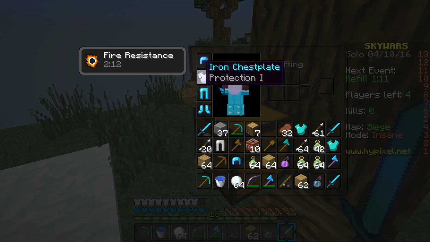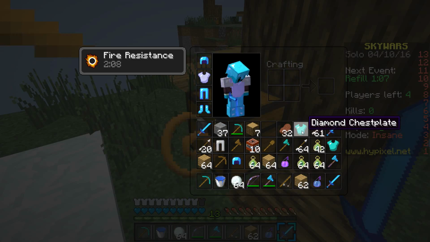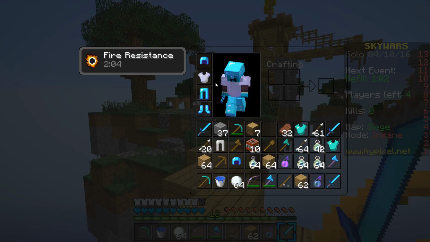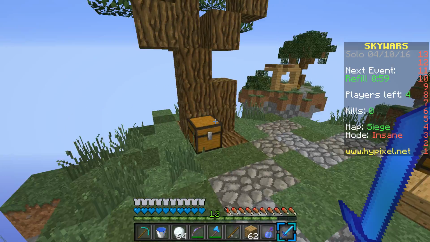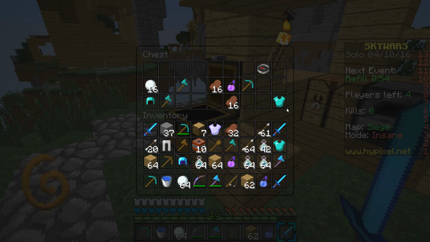Do I have a good chest plate? No, I don't. I think I'll just keep this protection 1-1. Actually, no, I think I'm going to put this on. Why not? I'll have full diamond. Okay. Sword, helmet, nope, I'm fine. Got full enchanted. Good regeneration. Oh man, I'm gonna need this so bad.